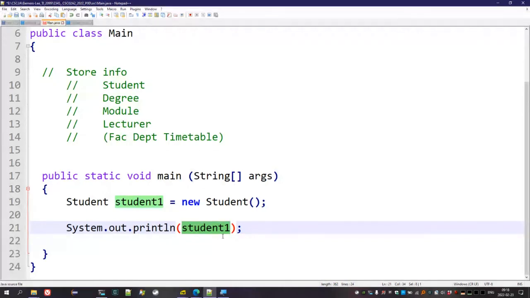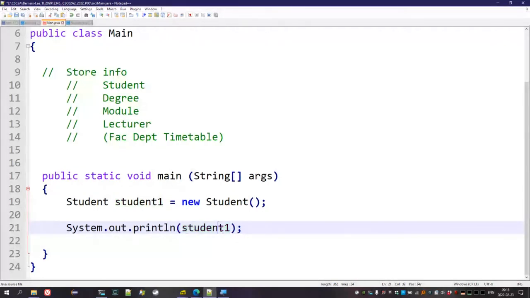So what happens is it will get converted to a string by the println statement. There's a function that will call another function, so it's sort of like delegation, and that function will call a string version of your reference. And there is, by default, provided by Java, a way to represent an object as a string.